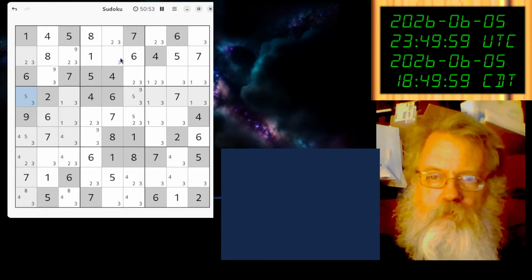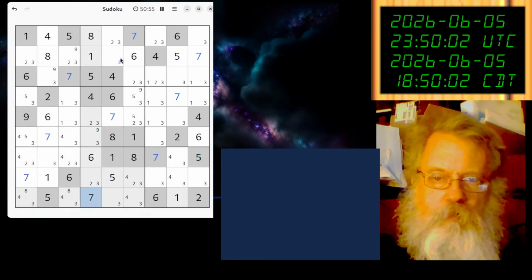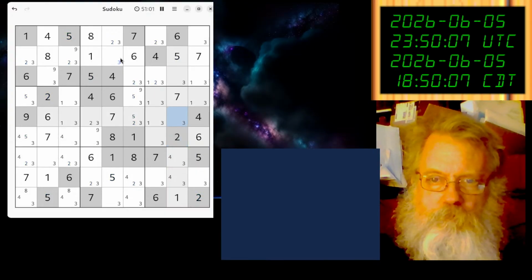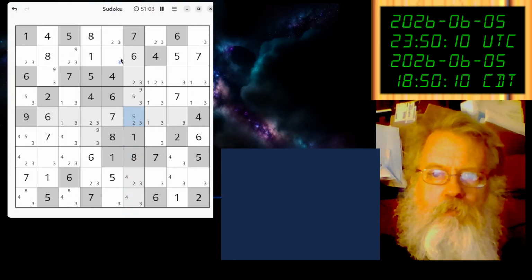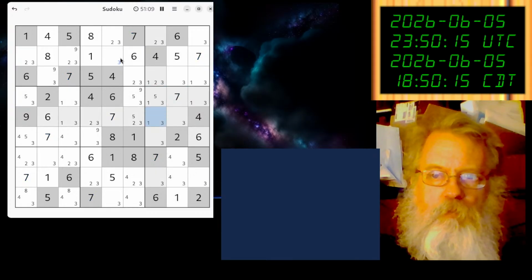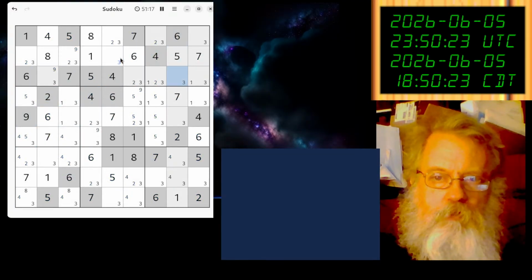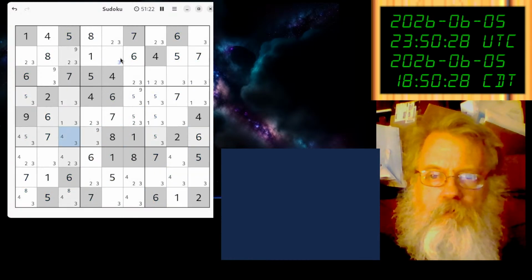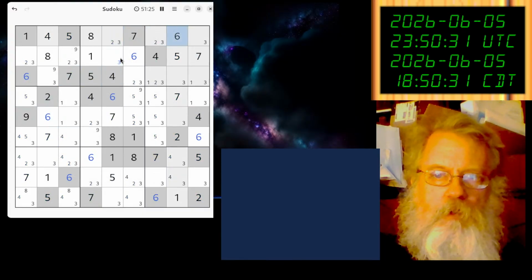How about 5s? One of these two is a 5. We got a 5 here, 5 here, 5 here. Two possibilities here. 5 there and there, so 3 possible places for 5 there. 2 here. All right, 6s. There's 6 here, 6 here. Oh, 6s are done. Never mind. 7s. I think 7s are done as well. Oh, no. No, yeah. 7s are done.